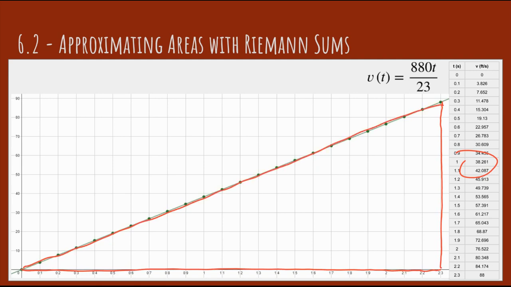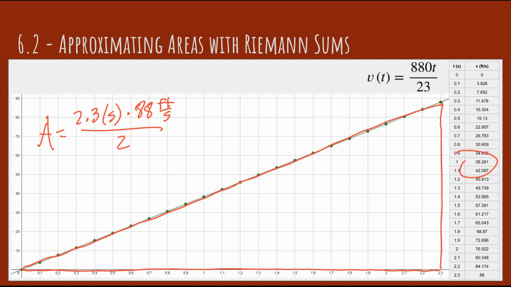this triangle. So that area is going to be 2.3, and I'm going to include units here just for fun, 2.3 seconds times, at the end it's going 88 feet per second, and then divided by 2. So area of a triangle, base times height divided by 2. I don't even know what that answer is.